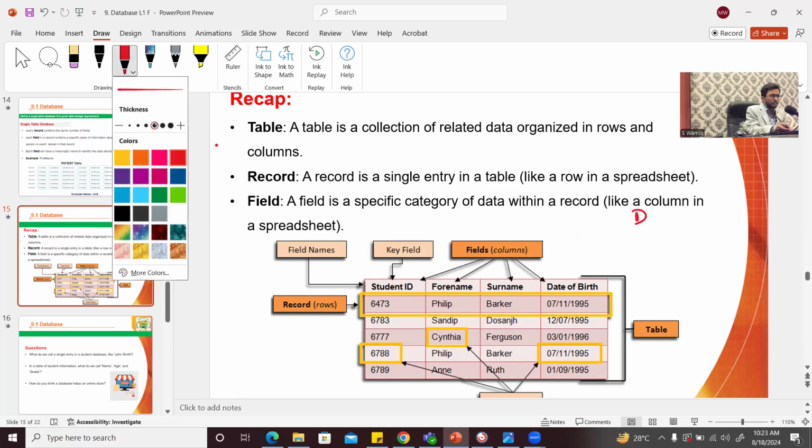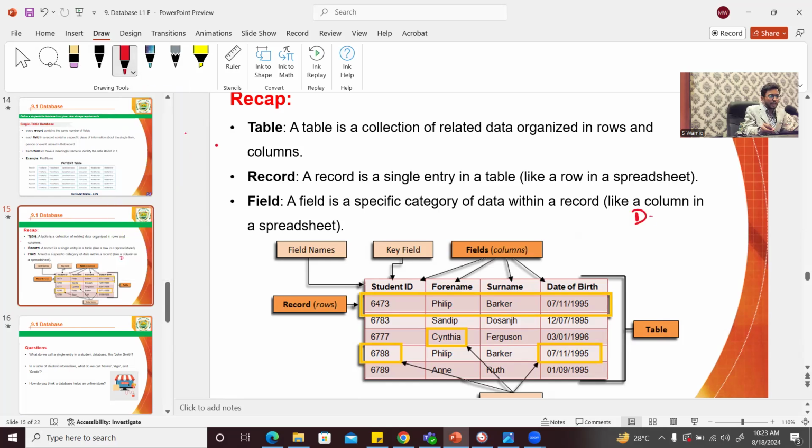For example, if I have a database, that database is created with the help of tables, and in those tables you have records and fields. Right here you can see I have a database, and in this database I have some fields. A field is a specific category of data within a record.